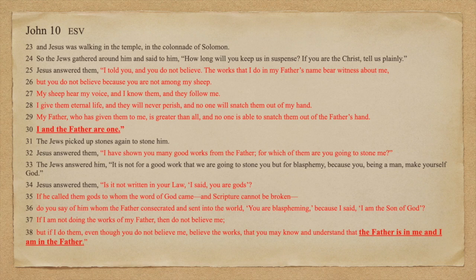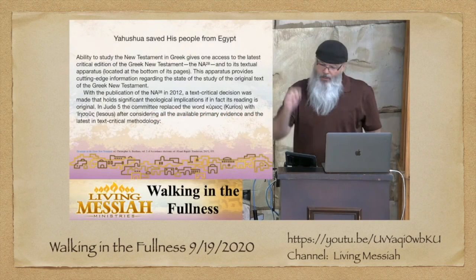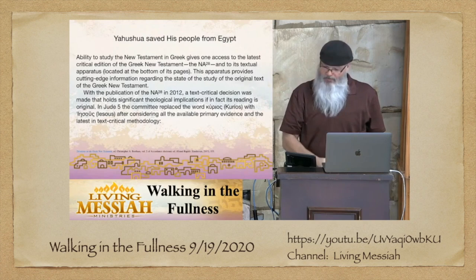And they know what that means because in the earlier scriptures, anytime that phrase is used, of the angel of the Lord going before the people in the Exodus out in the desert, Yahweh says, heed what he says, don't cross him. He has the power to inflict judgment or the power to forgive sins because my name is in him. To the Hebrews, their understanding was it was him. Yahushua saved his people from Egypt.